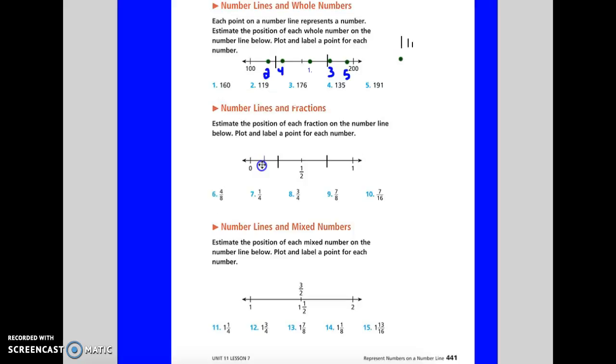And to do that, I'm going to split all of these in half again, right? I've got 1, 2 sections. 3, 4 sections. 5, 6 sections. And 7, 8 sections. So now that'll make it really easy for me to do my 8ths and my 4/8. So let's go ahead and place all the ones we do know, and then we'll come to this last one, this 7/16.